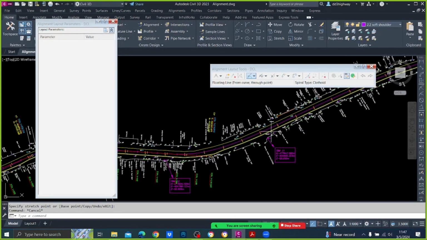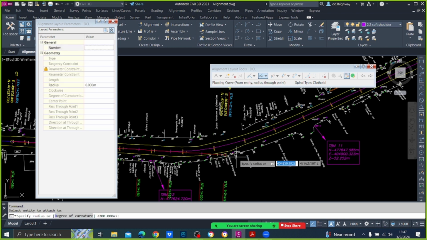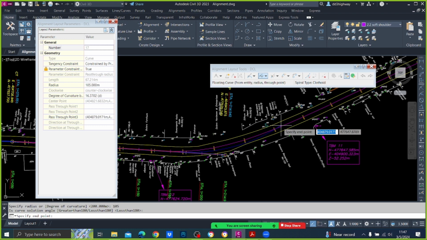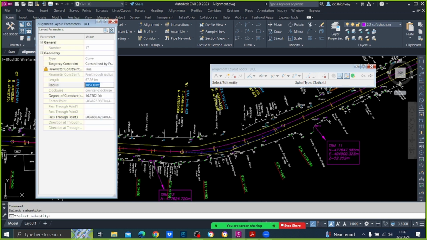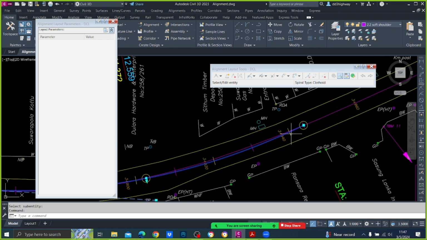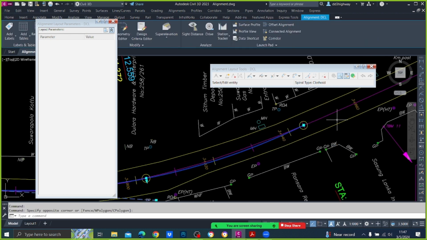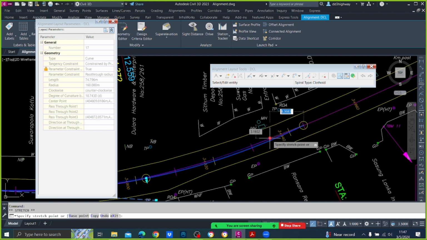Then again there is a curve. We'll try with 105. It is much larger than 105. You can see. So maybe we'll try with say 150. Even 160 will be okay. So I can drag it here and there to match.